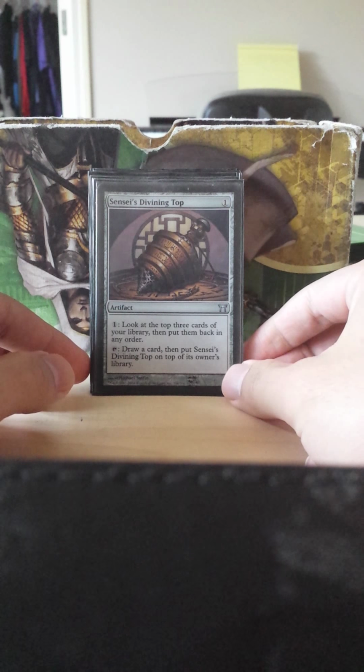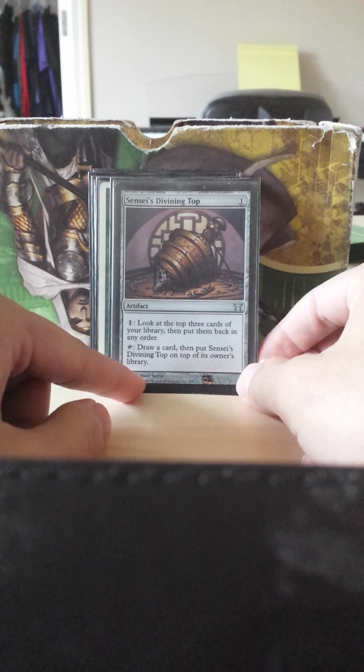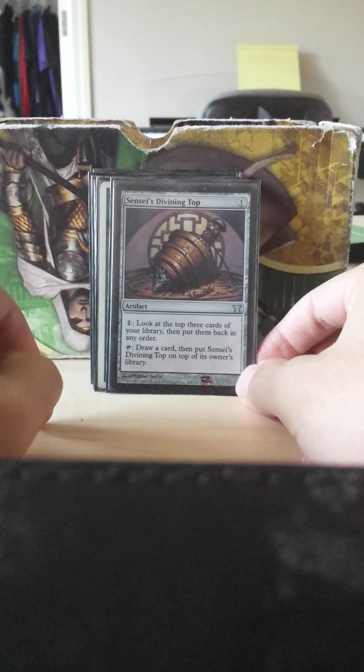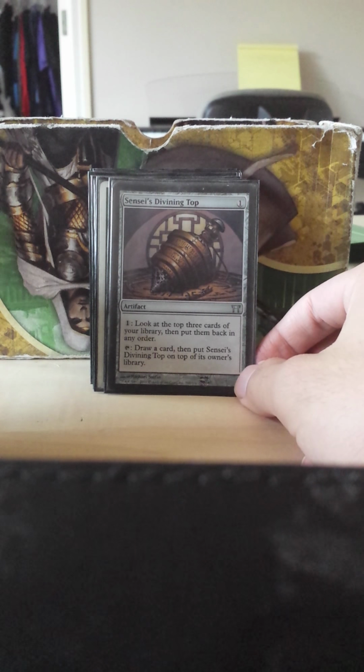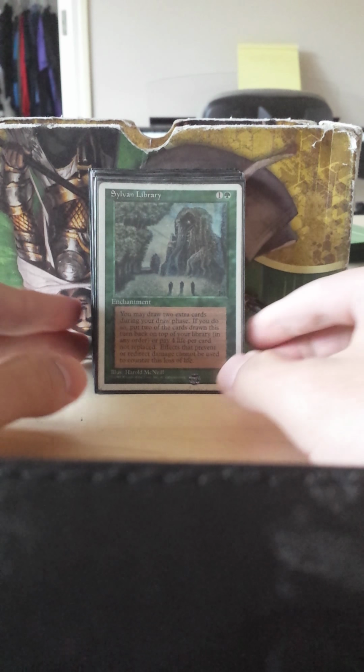Sensei's Divining Top, top deck manipulation, and also I do love the fact that when you tap it, you draw a card, and if Life from the Loam's in your graveyard, instead of drawing the card, you put the top 3 cards from your deck into your graveyard, and then you put the top on top of your library. It's pretty great.